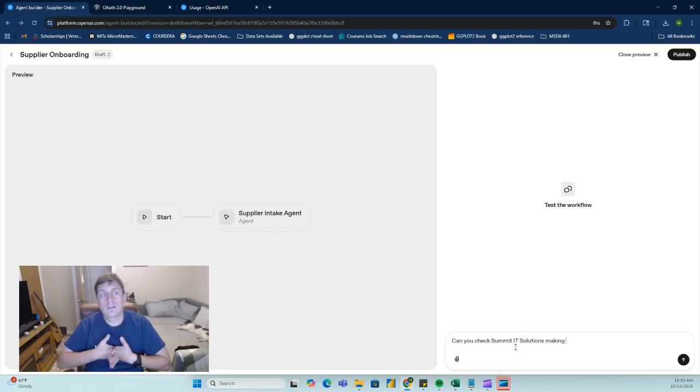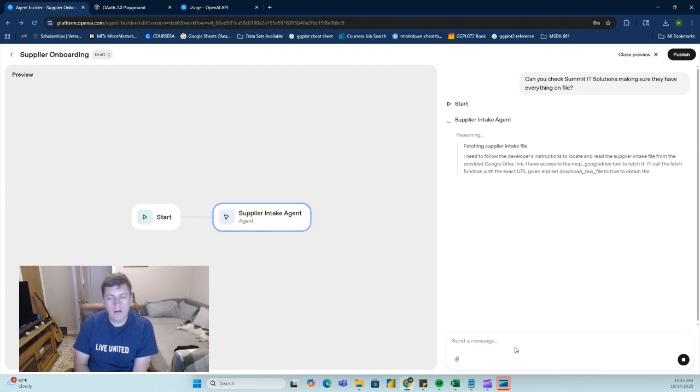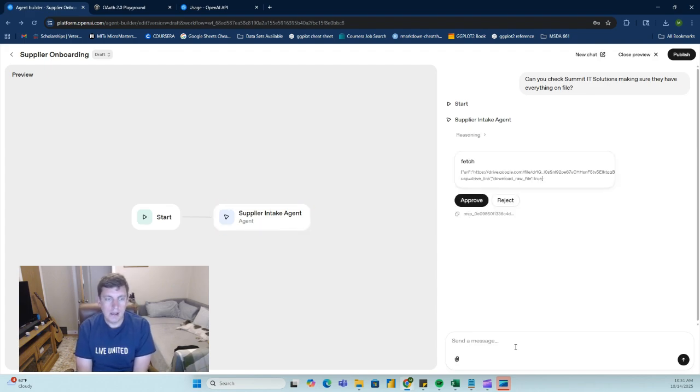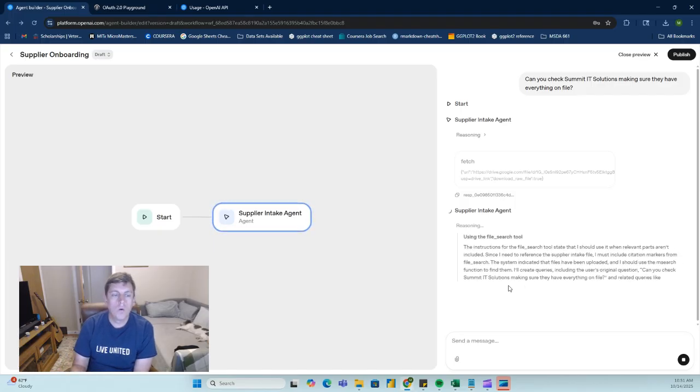What's happening now is it's going to go through the rules and the steps that we've already provided it to begin to determine, do we have everything that we need? It's going to ask me to approve it. So we can automate that out as well. I just left it for now. And what it's doing is going through those rules that we had given in the system prompt. It's going through the files that we had uploaded in the vector storage database. And then it's also going to pull the information out of the Google Drive to try and determine what is the logic and do we have all the information from the logic that we had. So you can see it telling you what its next step is.